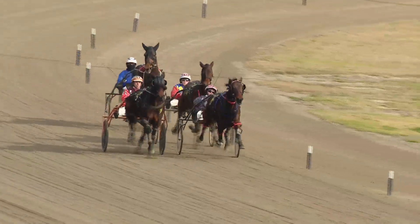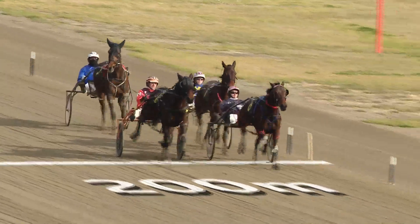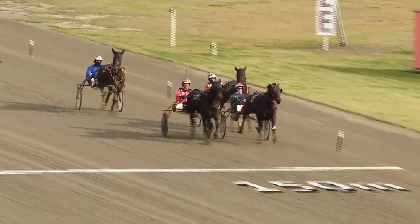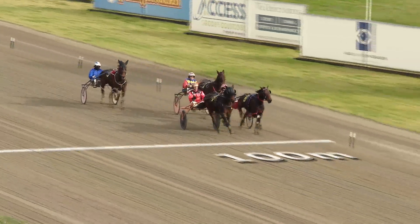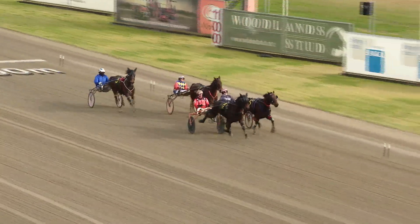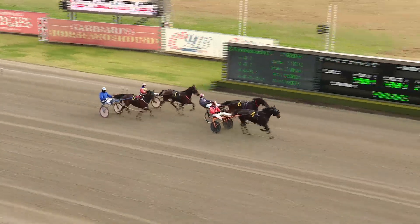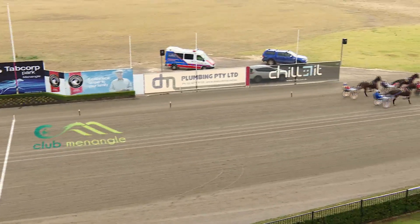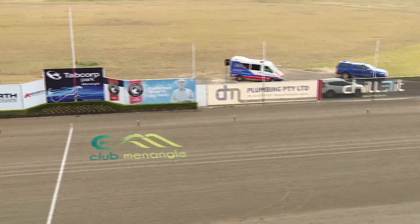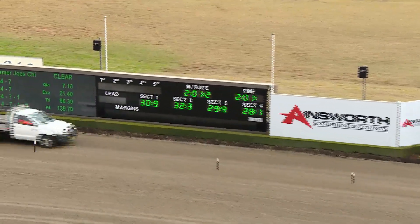Their best work is about to be produced. Up on the outside now, Better Be Nice goes to join Donkey. Heavenly Shades and then came The Art of Infusion, but the leader is Better Be Nice — Donkey really making it work. Still about a length and a half on Heavenly Shades and The Art of Infusion. But now Better Be Nice puts the neck in front, comes clear, and down to the line Better Be Nice has beaten Donkey. Third was between Heavenly Shades and The Art of Infusion. Their best work was that last quarter — 28.1. They've run 1:21.2.